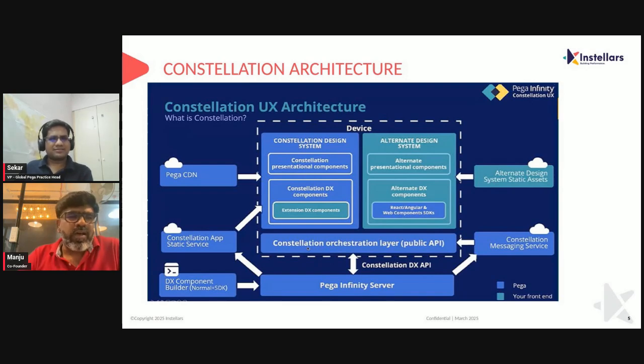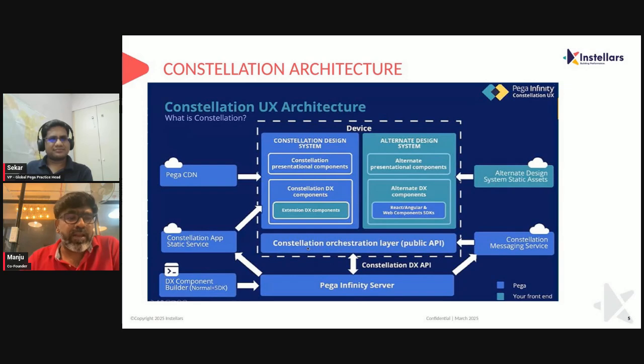So now, correct me if I'm wrong, Shekhar. I'm trying to understand and appreciate the benefit of Constellation, where you don't have to think about the number of APIs for pushing an assignment, opening an assignment, updating the case, or deleting the case. There are so many operations as part of the workflow.